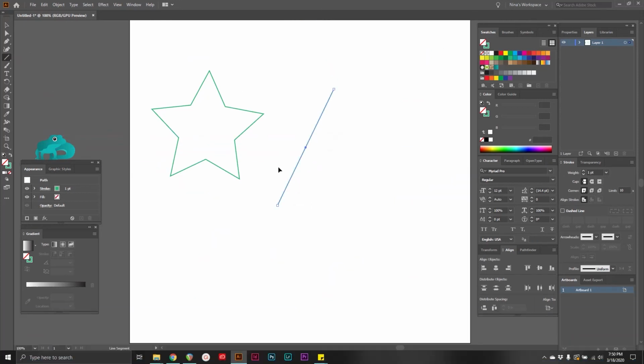This one, you just click and drag and then let go and make a line. And that's it. And you can edit it just like you can edit any other line segment you might make with the pen tool. You can select an anchor point and change that around. You can take the stroke and make it bigger. You can cap the ends and things like that. Also, you can edit the line with the line tool as well if you have it selected, instead of having to go to your selection tool.